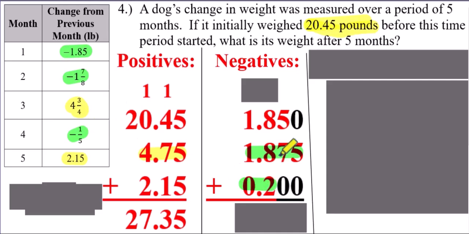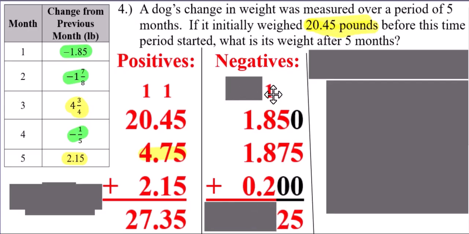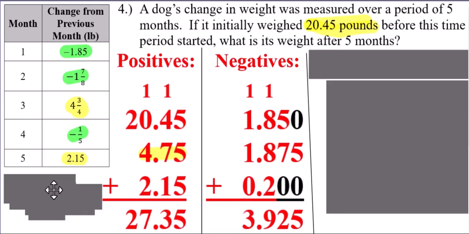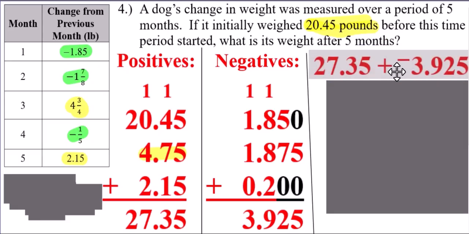Now, obviously they're negatives, but when you add a negative plus a negative, you're going to still add off to the side, which is what I'm doing right now. Okay, so I did have to put some zeros here so I can line up the decimal points nicely. Obviously, the 5 in the thousands is still going to be 5,000 because you're adding into a bunch of zeros. 5 plus 7 is 12. Carry the 1. 1 plus 8 is 9. Plus 8 is 17. Plus 2 is 19. Carry that 1. 1 plus 1 plus 1 is 3. Now, this is really negative 9.3 or 3.925.